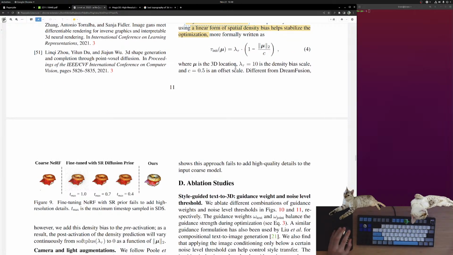But this bias actually would not work well for, for example, a glass sphere that is perfectly within the boundaries of the NeRF, where all the density is actually on a thin layer along the outside of the sphere.